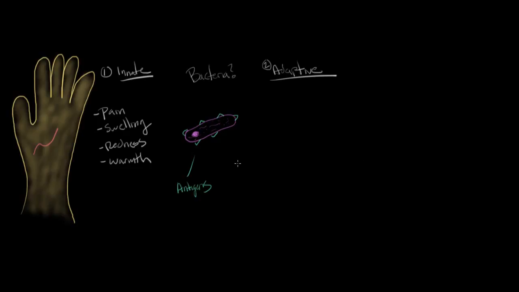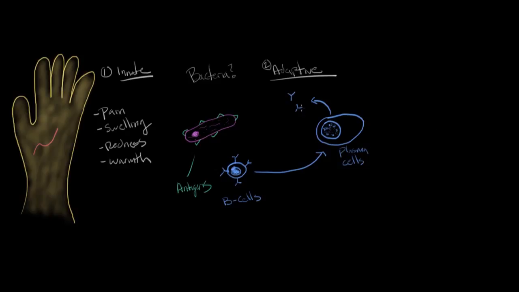And the body has these cells that are known as B cells. These B cells have receptors on them, as you can see here, and they recognize the antigens. When a B cell recognizes an antigen, say on a bacteria, like from the knife that cut your hand, they start to transform into a couple different types of cells. The first type that they turn into are plasma cells. What plasma cells do is they produce antibodies. And these antibodies then attach to the antigens on the bacteria cell surface. So let's see that happen here.